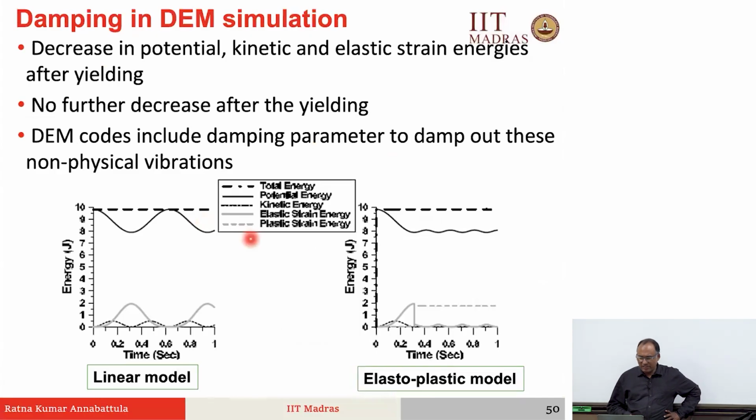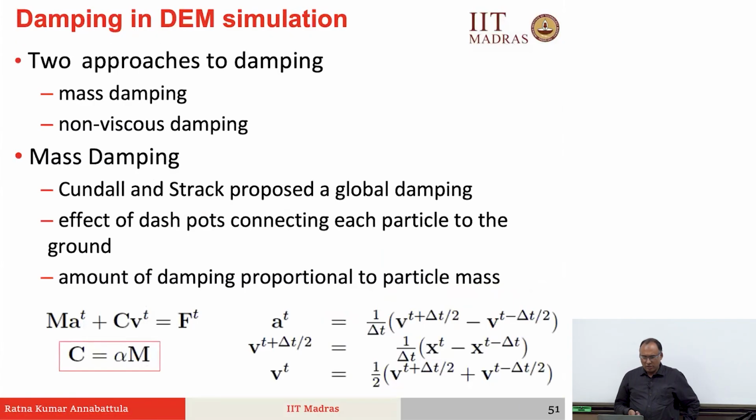So here we can see that some sort of damping is taking place when you have the plastic numerical damping incorporated in the system. Your equation will change depending upon the type of damping that you are using, whether non-viscous damping or mass proportional damping. You will add the damping term C v dot, where C can be proportional to mass through a constant alpha. This is what we call mass proportional damping, and again you know the damping coefficient, and once you plug in, your equations can be solved again using the integration schemes that we have discussed.